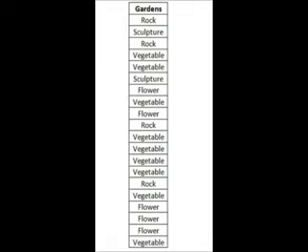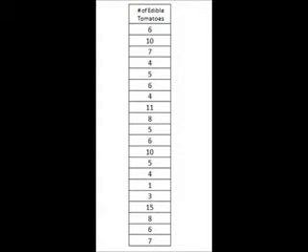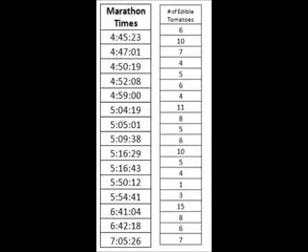Another data set could represent how common certain types of gardens are along the course of the marathon, like 14 rock gardens, 62 vegetable gardens, and 18 flower gardens. Another data set could represent the numbers of vegetable plants growing in a garden, like 6 carrot plants, 5 pumpkins, 12 vine tomatoes, and so on. Still another data set might represent the number of edible tomatoes growing on tomato plants that are harvested, like 6, 10, 7, 4, and so on.